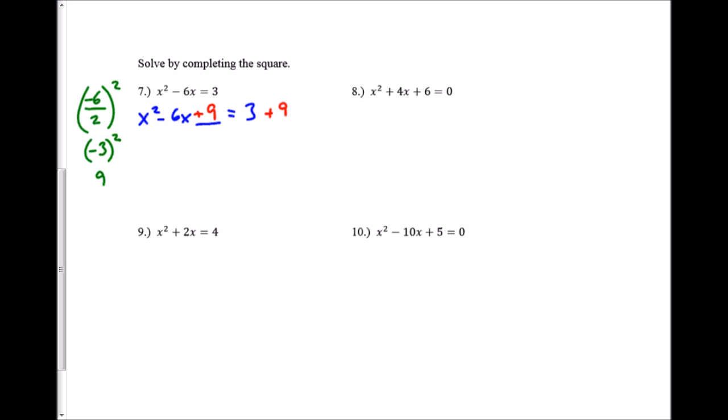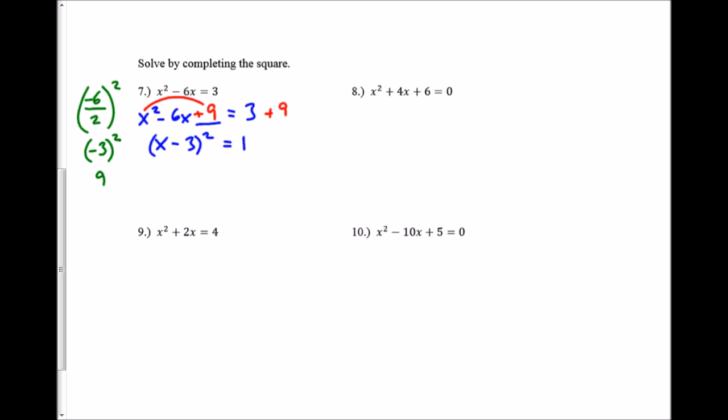And now I factor this thing. And a couple things to note here. I can build a bridge and factor it this way. Two numbers that multiply to a positive 9 but add to a negative 6 are going to be a negative 3 and a negative 3. So it's x minus 3 squared. But keep in mind this piece of the binomial right here. It's always the b value divided by 2. It's the thing I had right here inside parentheses when I was doing the process of completing the square. And that'll always be the case. So that factors into an x minus 3 squared.